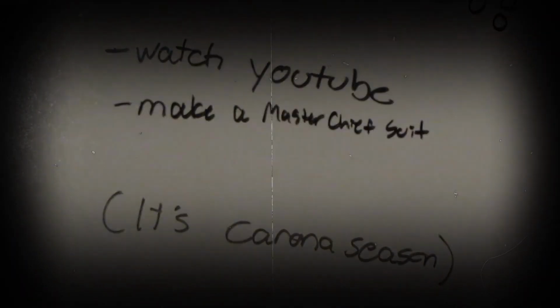With no plans for the summer because of everything being closed down, this was the perfect time to learn how to make a project as big as this one. So that's where we are now. I've decided to make the suit Master Chief wears in Halo 3, Mjolnir Mark 6 for you nerds out there, and I'm going to be making this thing out of foam.